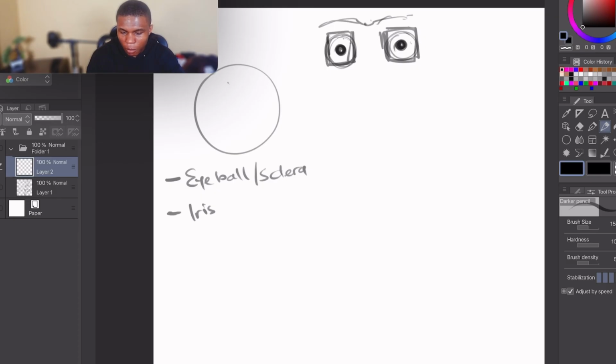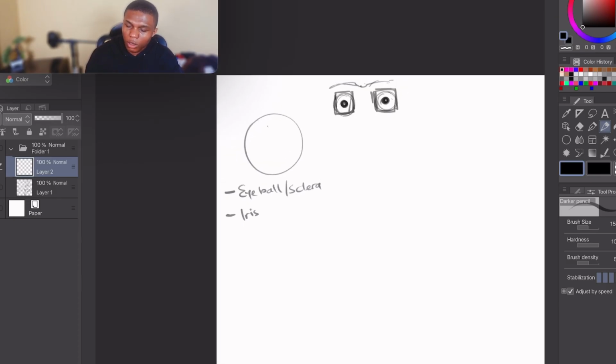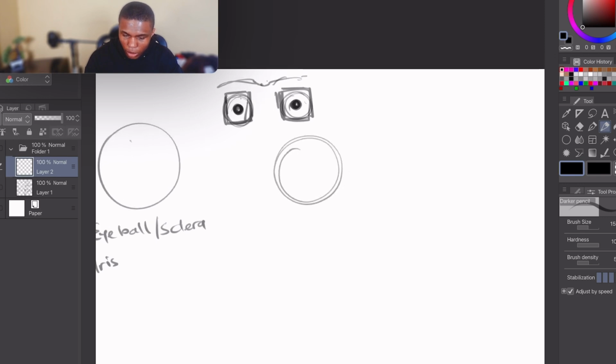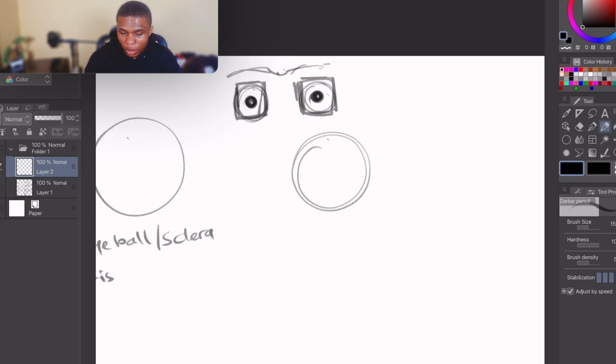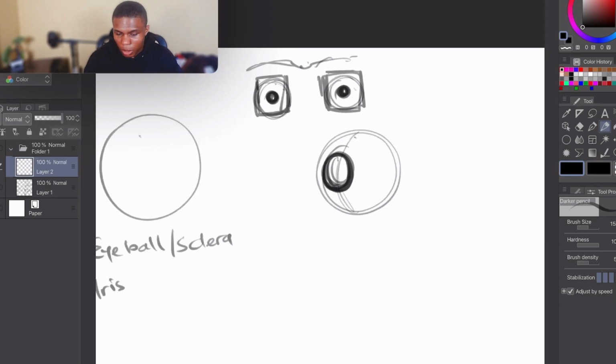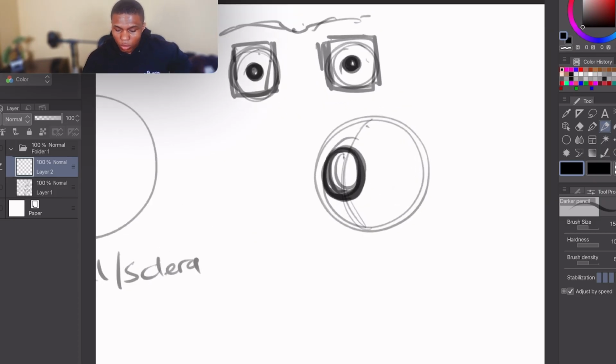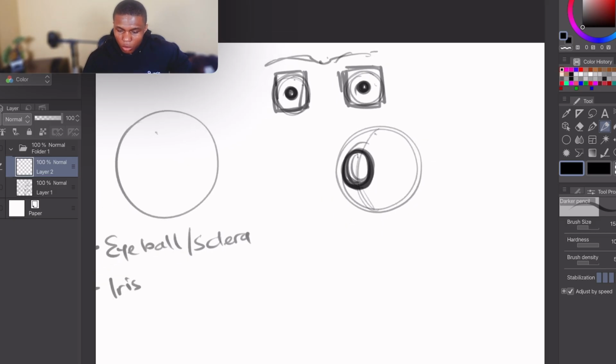So the thing about the eyeball is that when you are studying it, you could just look at it as a ball, in different angles. So you have your ball over here, and then, just like with the head, you're going to have a center line for where you're going to place your iris. The iris is the colored part of the eye. Some people's irises are brown, some are black, some are blue, some are green, hazel, whatever. But you have your center line like this to place your iris.